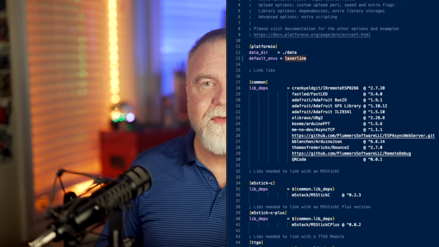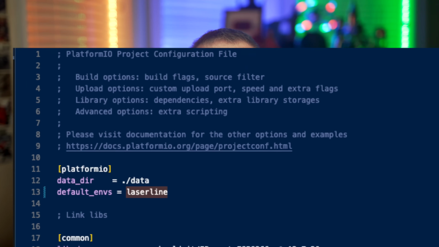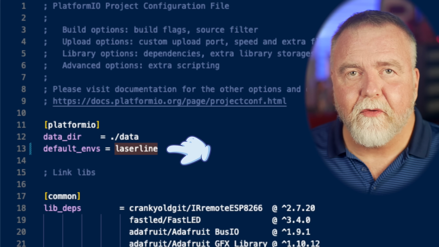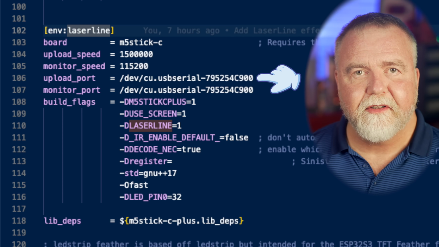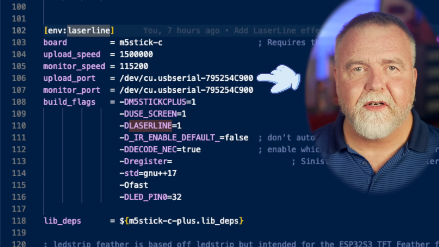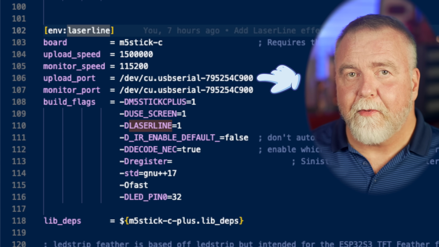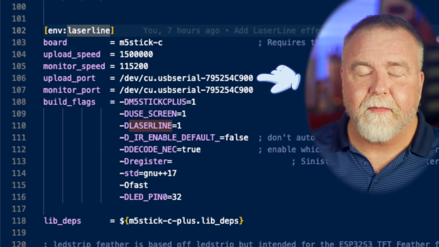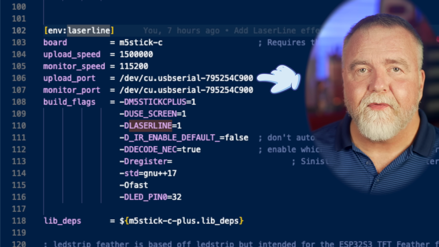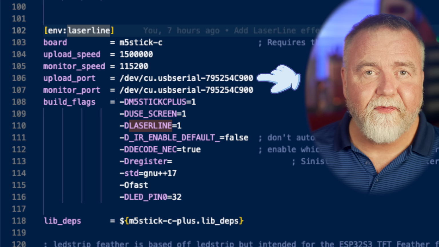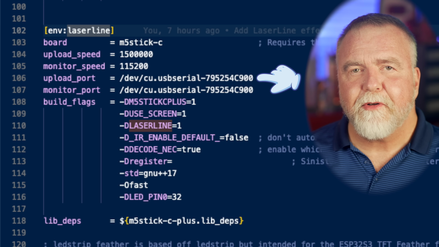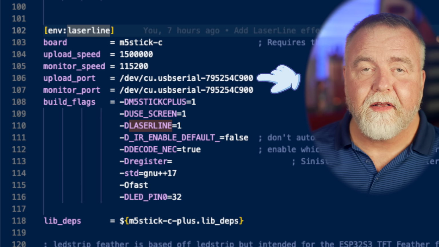There are only 2 lines that we need to worry about in this entire project, and that's the default environment, which tells it which of the many NightDriver strip configurations to use, and which serial port to upload on. If you're using the M5, you can simply make sure the default environment line is set to laserline as shown here. Finally, we need to tell PlatformIO which serial port the module is connected to. Plug it in and use Device Manager in Windows or the Devices tab in PlatformIO to find the name of your port. If you only have a single port, you can actually leave this blank and PlatformIO should find it for you, but to be safe, find the section of the platformio.ini file labeled as laserline and then change the upload port and the serial port to be whatever you discovered it to be, like COM3.